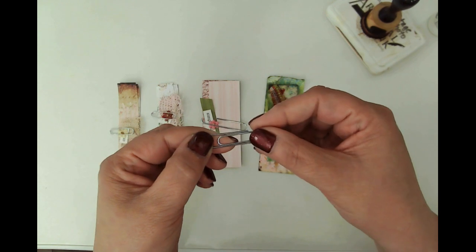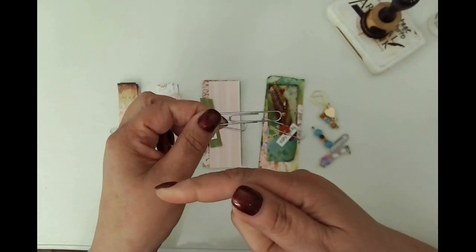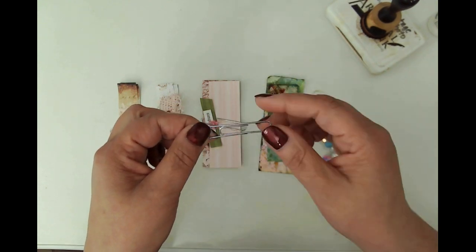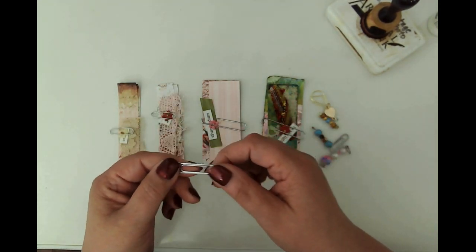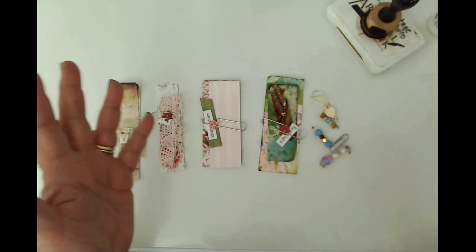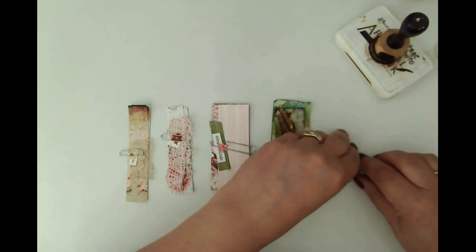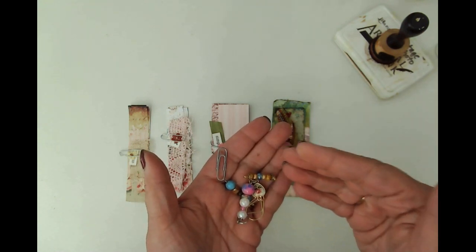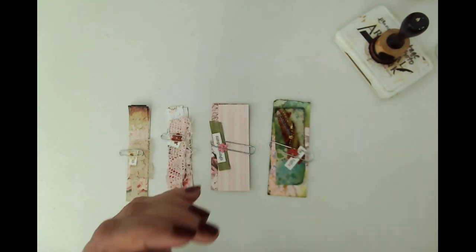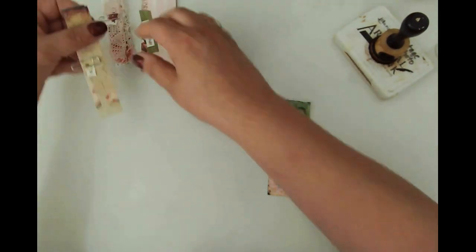masked paper clips. I do want to mention that I'm doing a voiceover because when I was talking through the original video, my external microphone is not consistently working ever since we put the computer and all of that back together after we redid the studio. So you're going to see a lot of talking hands. I'm going to try my best to make this as seamless as possible, so I hope that you'll bear with me as I do that.